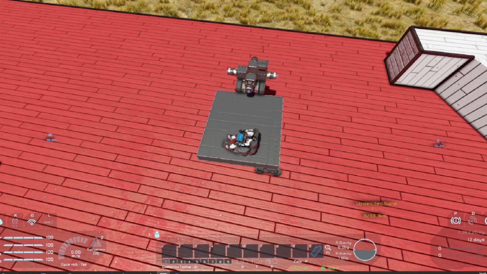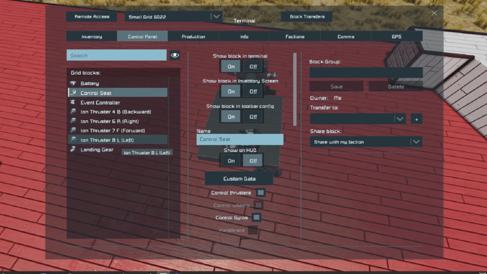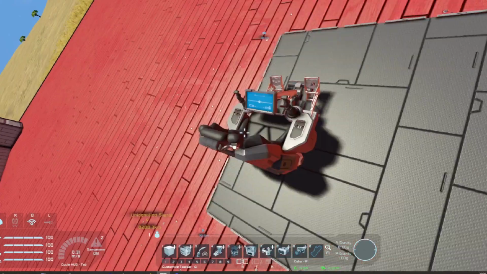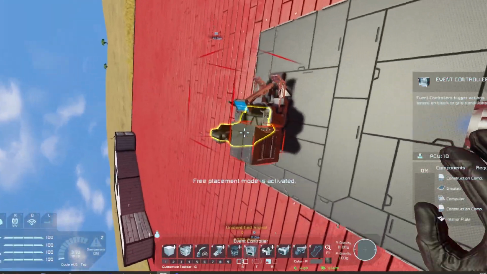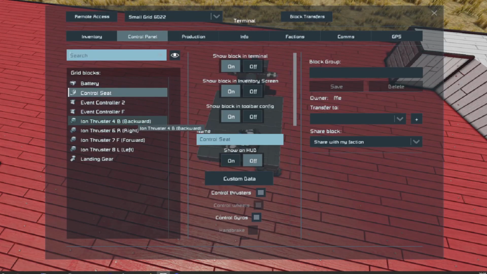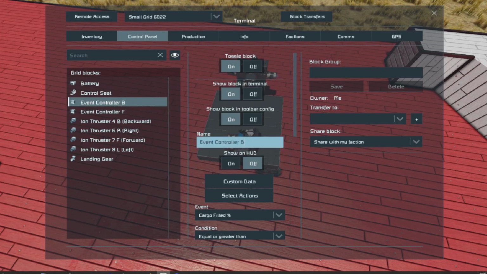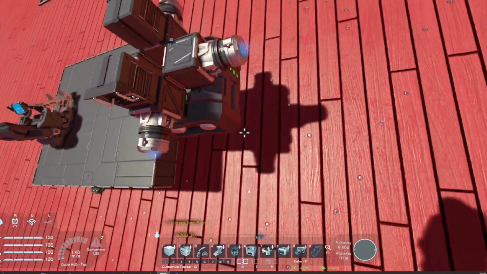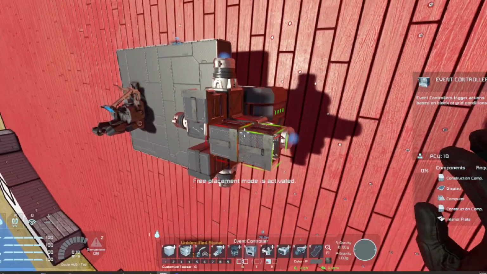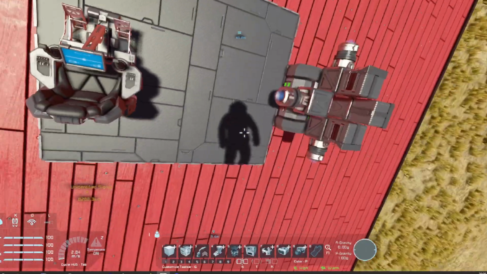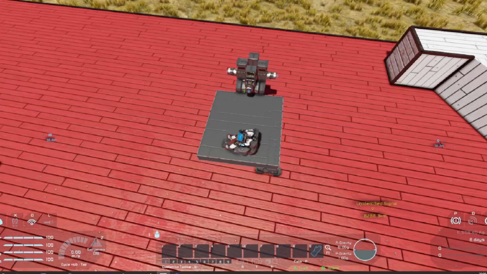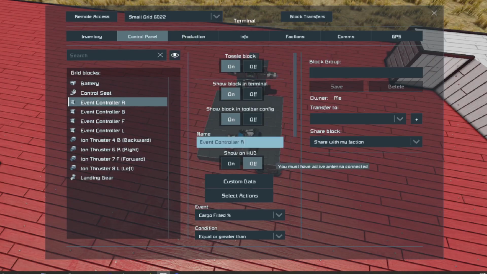So this one's gonna be for forward, so this is gonna be F. And then this one's gonna be for backward, so it's gonna be B. And so on and so on. This one's gonna be R.